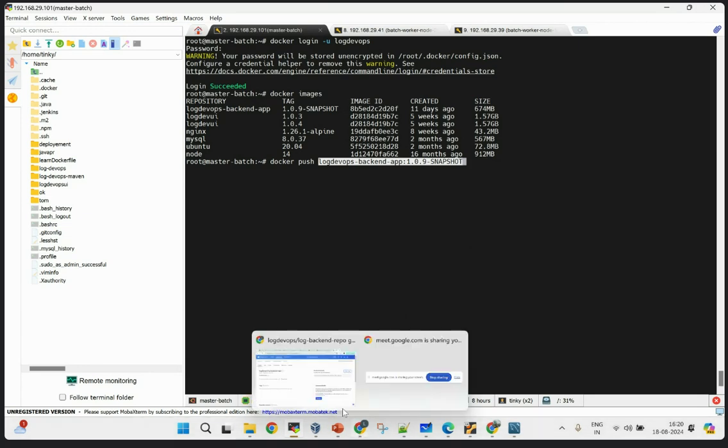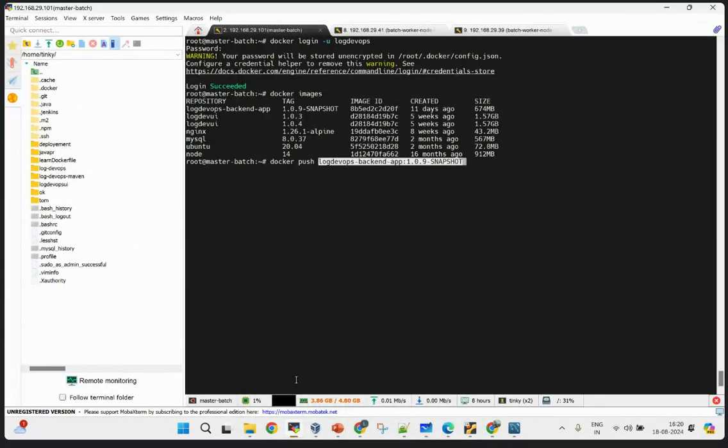Can anyone answer? Will this image go to Docker Hub or will this fail?